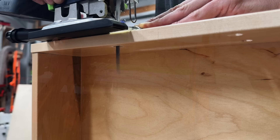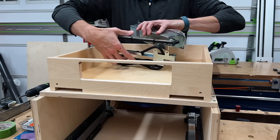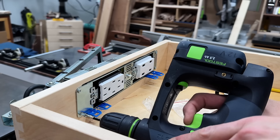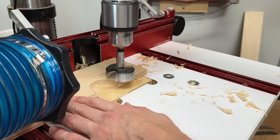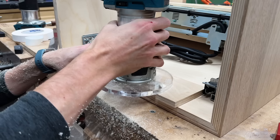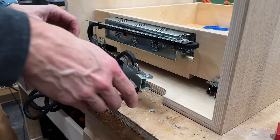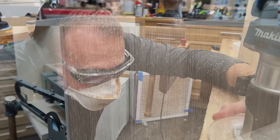Unfortunately, I had this thing flipped around and cut out the template for the smaller unit, not the bigger one — which is a lot better than cutting too big of a hole. Now as amazingly convenient as these are, they are quite pricey. This unit was $400. I didn't see any template in the instructions for cutting out the proper size notch in the back of the cabinet for the cord and clearance for that articulating arm. I made this little template at the drill press and then using a pattern bit, cleared out that material, only to find this notch was not big enough. I made several adjustments until it was the right size.